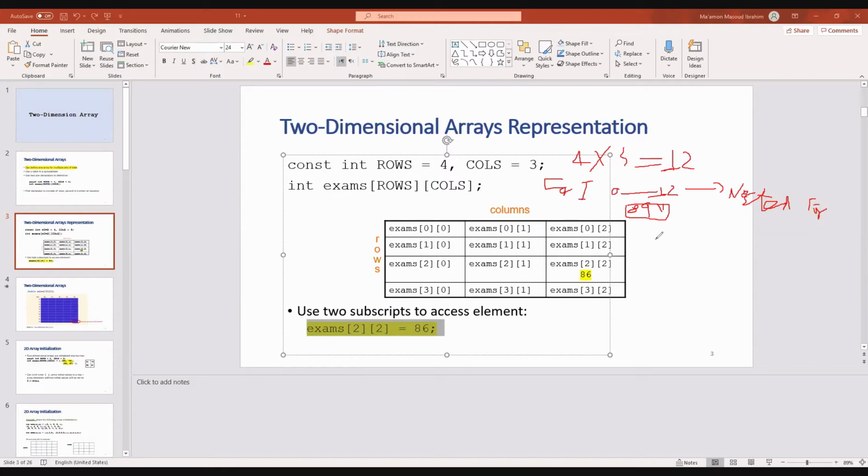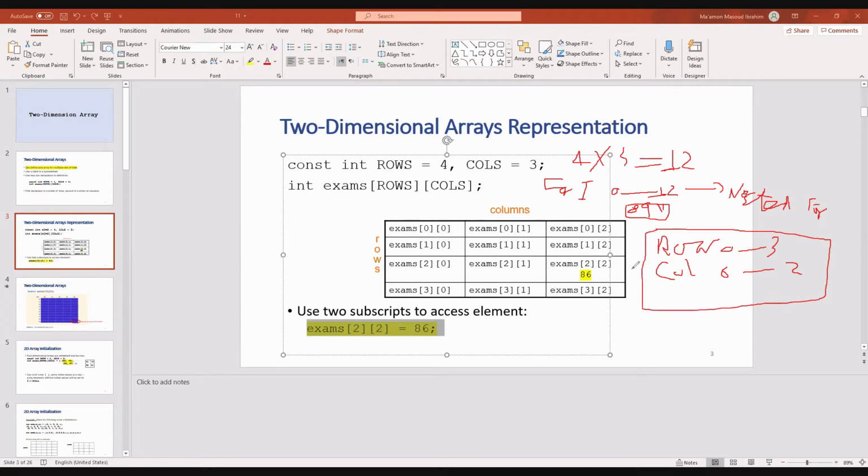So for example, my outer loop with the row will start from 0 to 3, and for the columns, it will start from 0 to 2. So I have to represent this by writing a nested for loop.